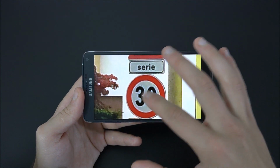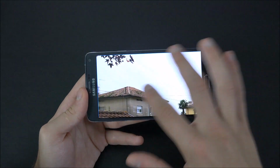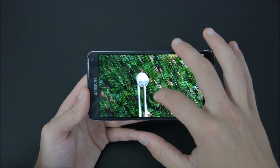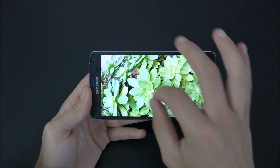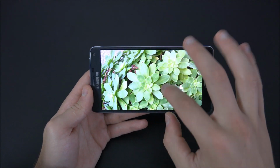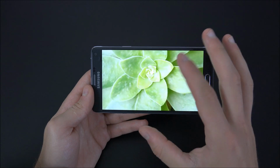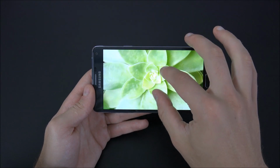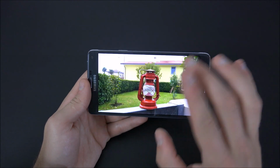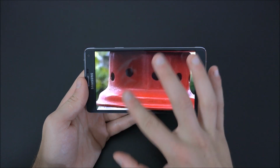Yeah, we decided to zoom a lot into this picture and see how amazingly detailed it is, because the zoom is amazing. It was very far, and we zoom a lot and see how it remains really detailed. It's an amazing camera. And also, if you take photos while moving a lot, this was a photo taken while moving on purpose. The photo is incredibly stable because, as we said before, there is the image stabilizer, and so of course it is not perfect, but it's a good photo. We've taken it moving a lot, and this is actually an awesome photo, amazingly detailed.